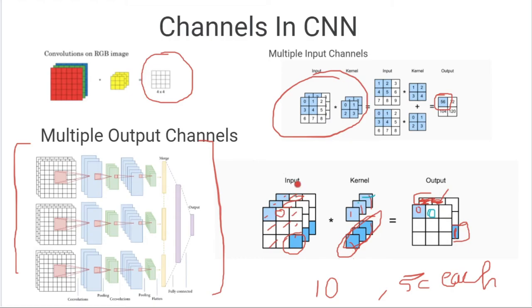Let's take this example itself. We have three input channels and two output channels. So two output channels means two set of kernels. And then three input channels means three channels of kernel, each kernel has three channels. Similarly, as I mentioned in the problem I gave, 10 output channels and five input channels. So 10 kernels with five channels each. So this is how an output channel work, multiple output channel problem works.